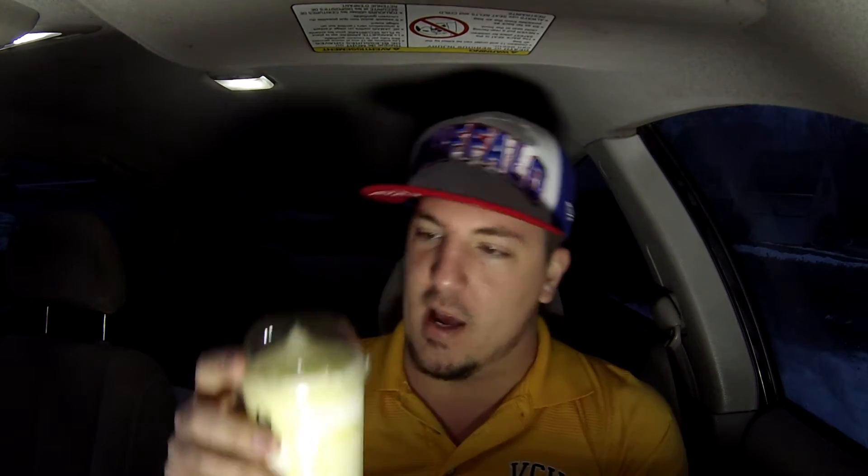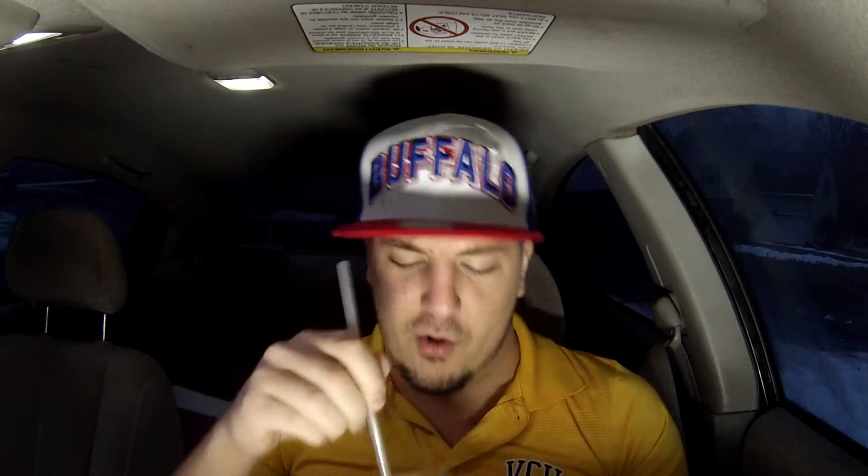We got a little melting going on at the bottom there. So this was $2.41, and allegedly according to Bob Smith, these are a dollar during happy hour. So a dollar for this is pretty good. $2.41? I don't know yet, we gotta find out. I don't normally get these frozen drinks, the McCafés and the dessert treats and stuff like that. I'm more of a food kind of guy, but you suggested it so I'm gonna check it out.